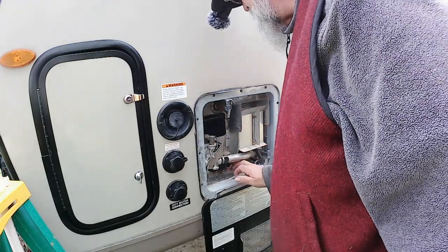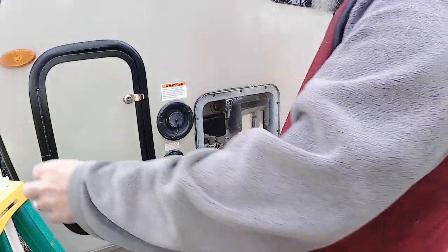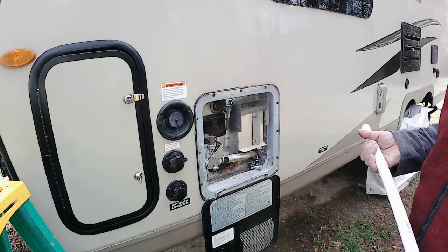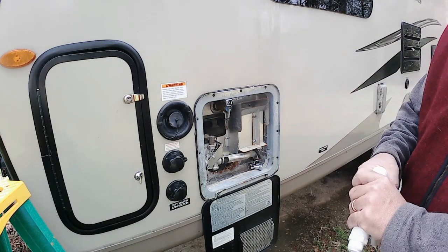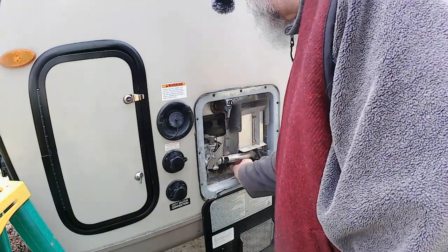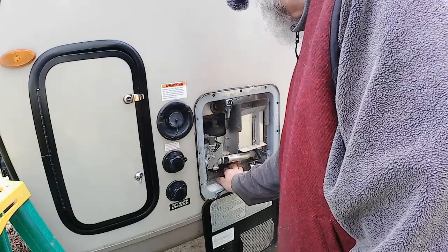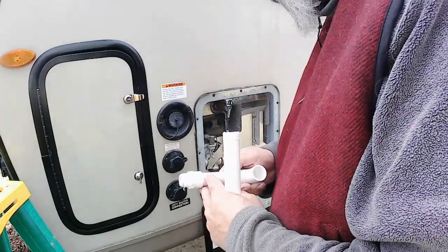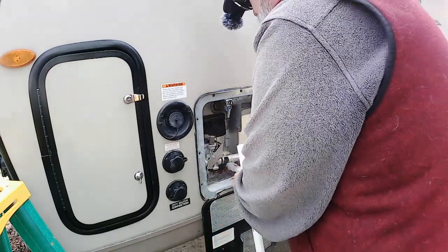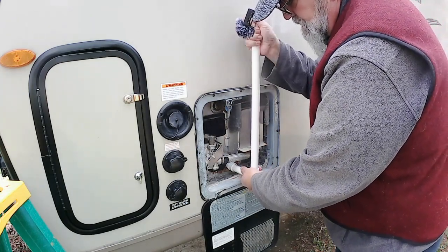I believe I saw this on RV Street, and then RTVA did a video on it, so I said I can make that. So I made it for my pop-up — none of these joints are glued, so it's easy to assemble. Plus the tank has no pressure on it, so there ain't a whole lot going on in that department either. You just take it — it's a three-quarter inch screw-in fit — and this part goes into the top of that.